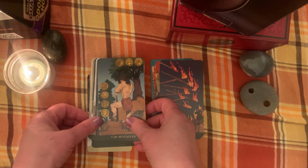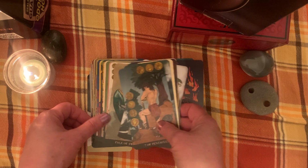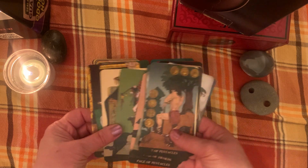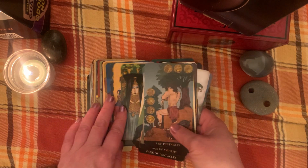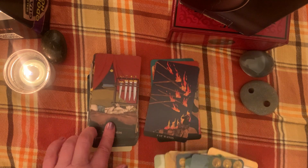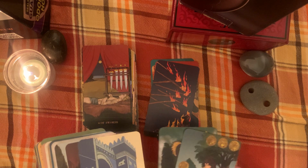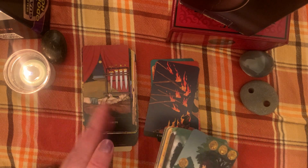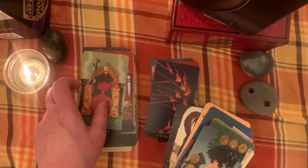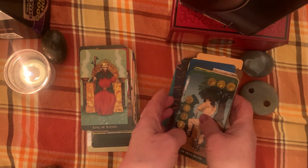If I had anything to say about it, and I guess I always do, don't I? Some of the illustrations are in a flatter style, like a slightly less detailed flat style, and others have more detail. Like this, I think, is in the flatter, more graphic style, and some of them have a lot more detail, and I prefer the flat style better. And the only other thing I didn't really completely love is all of the kings look really grouchy.